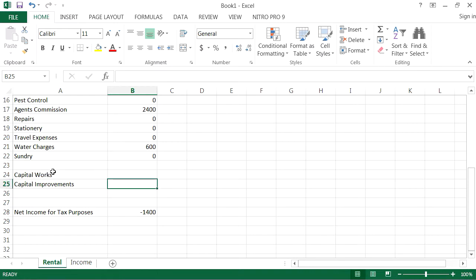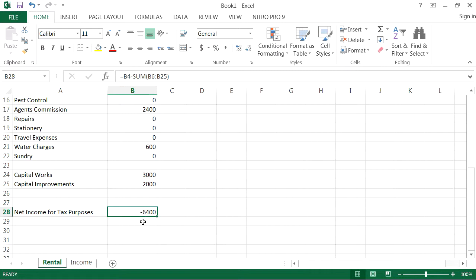And these deductions arise because the construction costs of the property and all the fit out of the property depreciate slowly over a period of time, and surveyors like BMT and DEPRO can produce a schedule for you to tell you what to include in your tax return every year. So we're going to put some numbers in here for capital works, which is to do with the building costs, and capital improvements, which is to do with the fit out. See that that's made quite a big difference to the net income for tax purposes.